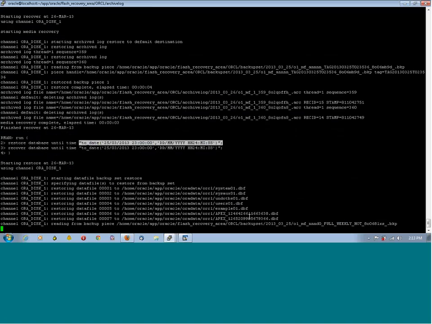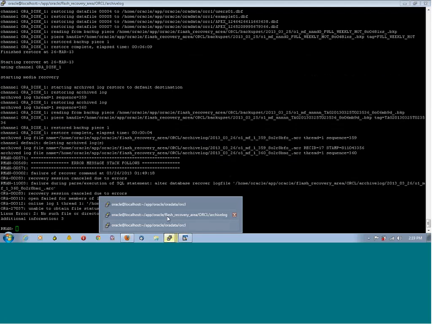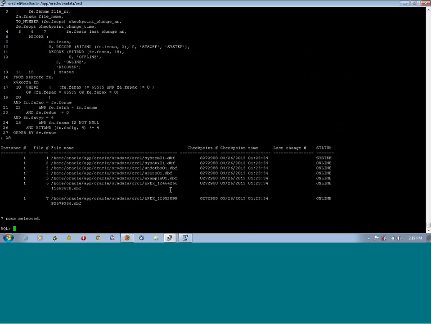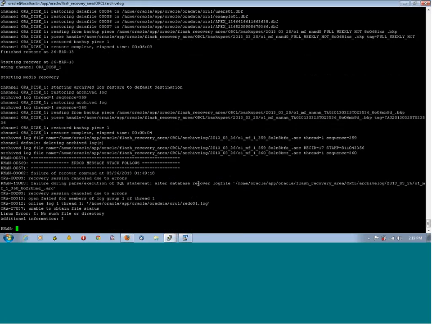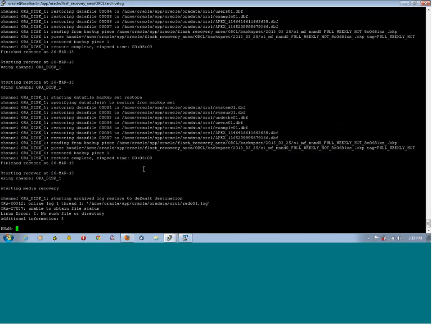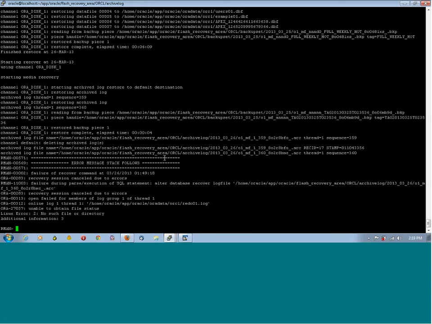So if you consider here, we have three ways of doing point in time recovery. One is with a sequence number, and the sequence number is identified from the query shown here. This is the query that we use. Add one to the sequence number and you should be able to use that sequence number in the restore and recovery command. For time, it is up to you to decide what time to restore and recover your database to. You can just mention that time and you should be able to restore and recover your database till that point in time.